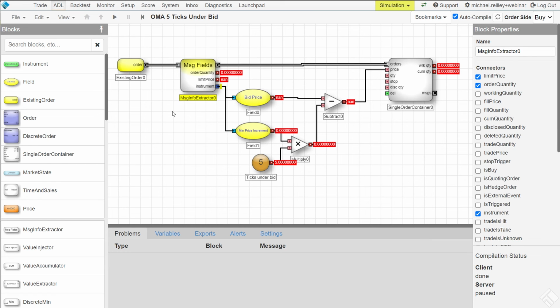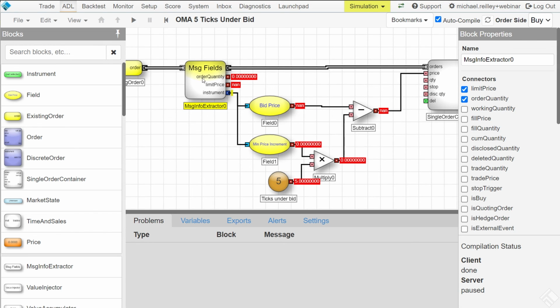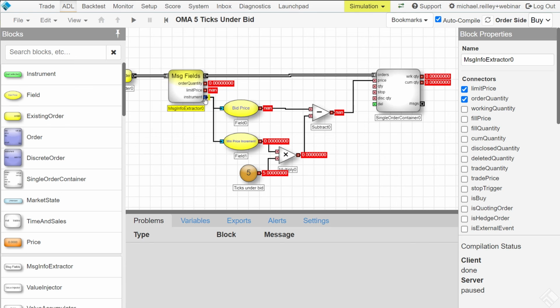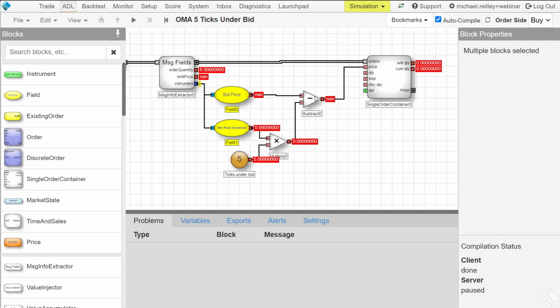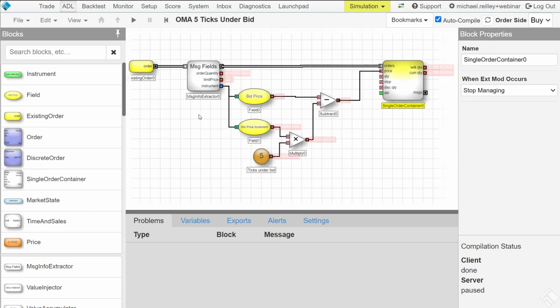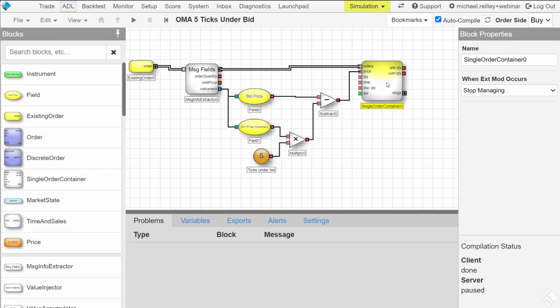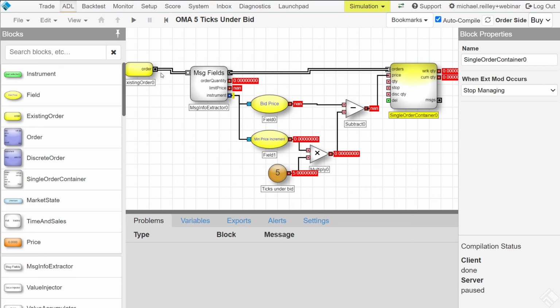We can then extract some information, in this case using the message info extractor. So we extract the order quantity, limit price, and the instrument. And then all of those outputs can be used to build out our further logic downstream. In this case, we have a bid, we have the minimum price increment, and the logic here was to capture the existing order, capture the information, and then have the price modified so that it requotes 5 ticks below the market.